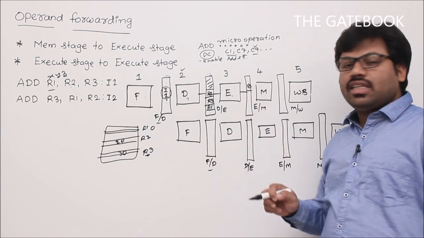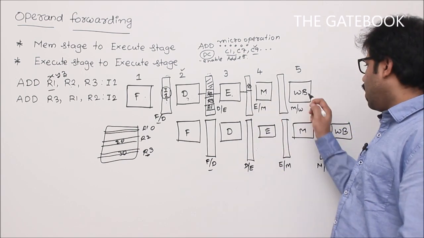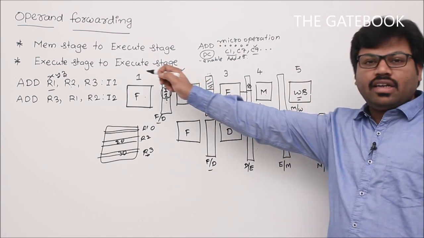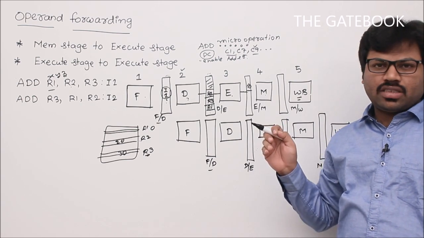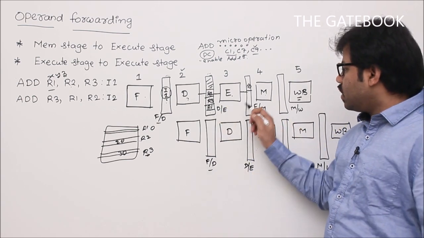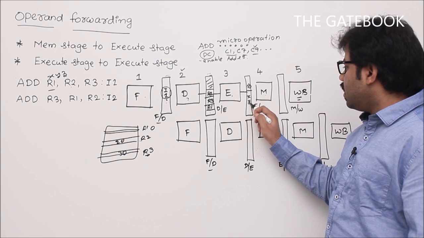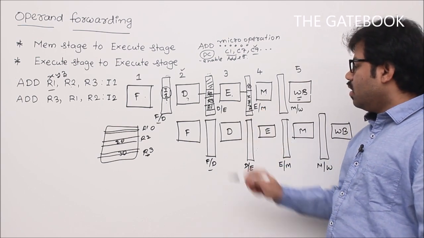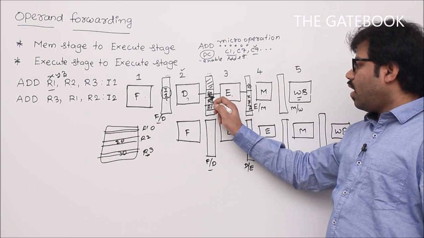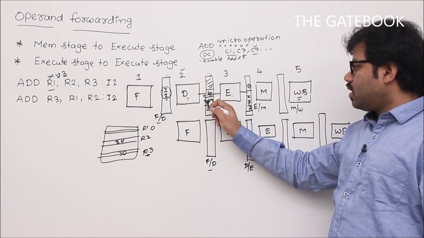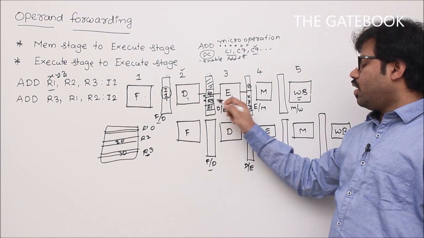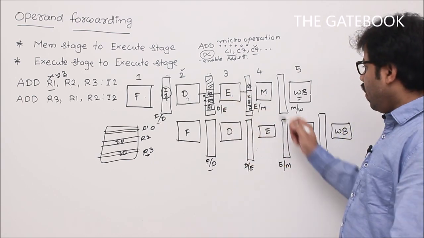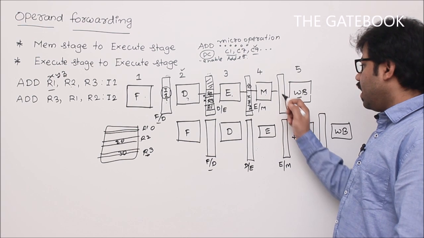Sir, why are we passing the result to the next stage? Because in the write back stage only we are writing the data into register 1. That's why 50 really has to be passed. One more thing to be passed is XYZ. XYZ is nothing but the address of R1. That means, sir, the content of R2 and the content of R3 are going to be lost here. Yes, we don't want them, right? The purpose of the content of R2 and R3 is only for addition. In that way, you can clearly understand what is happening in this pipeline.